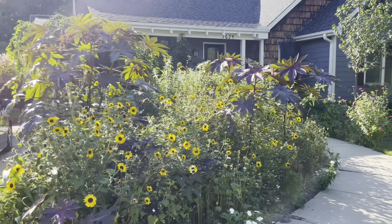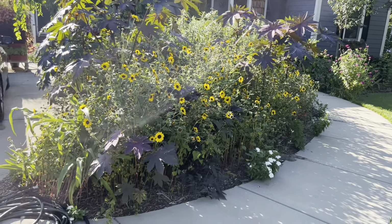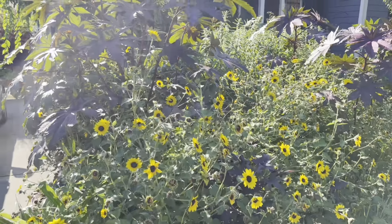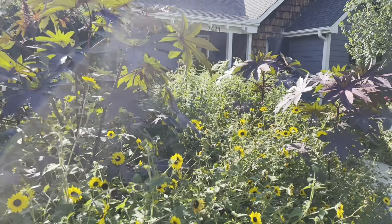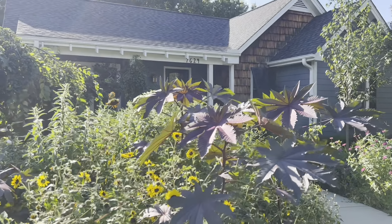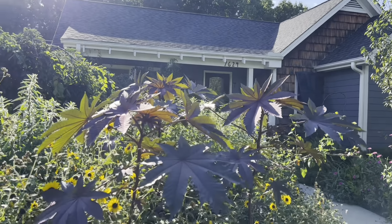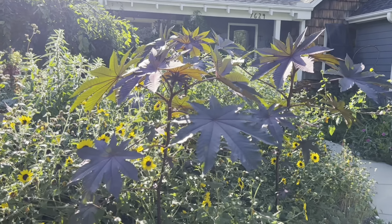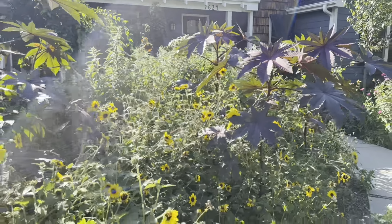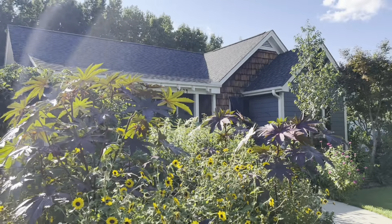I have to say, though I didn't plant any of those castor beans, I'm so glad they're there because they give a really important color and texture contrast. So there's something to be said for some plants that have good seed banks. I have kind of a love-hate relationship with castor beans because they can be really aggressively self-sowing, but in this case, I'm really thankful to have them. And knowing that I didn't actually do that just makes it that much more magical.